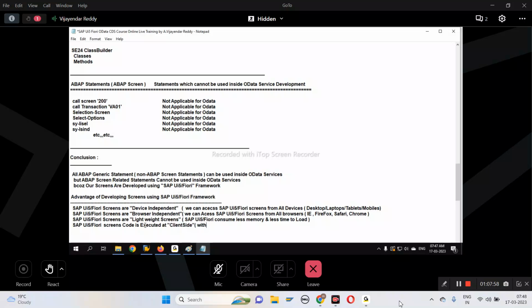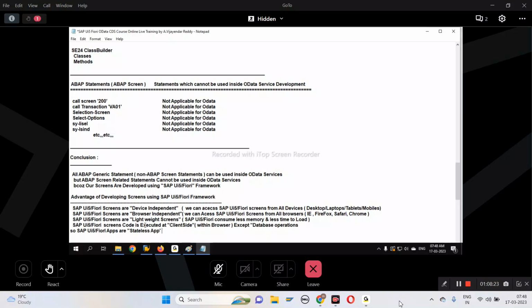It is executed just within the browser, except database operations. So SAP UI5 free apps are stateless applications.